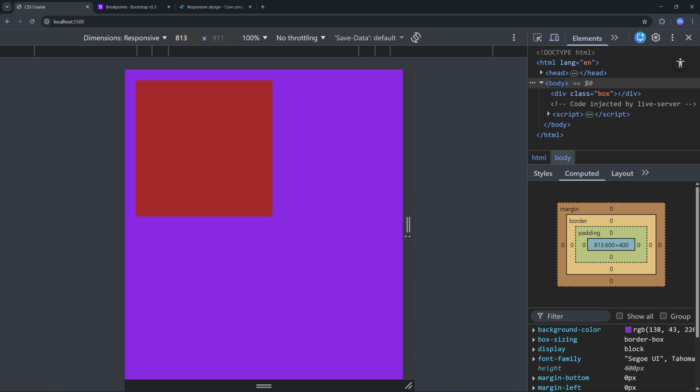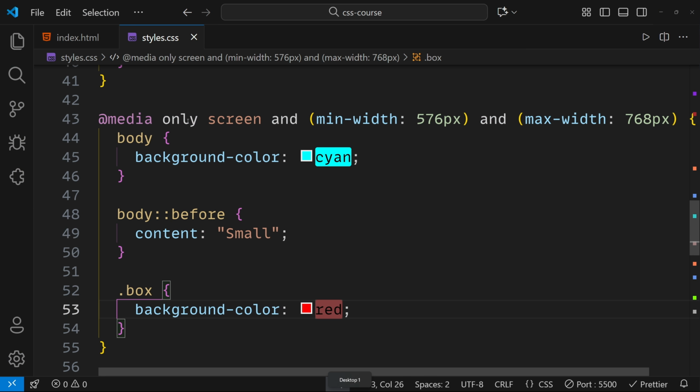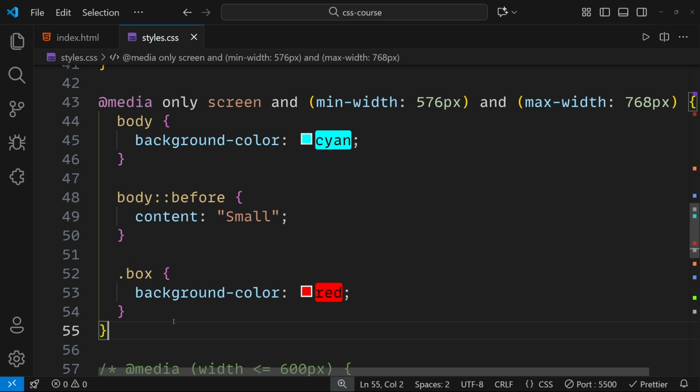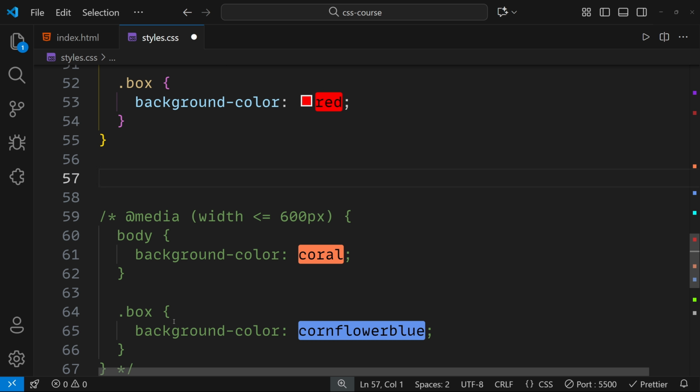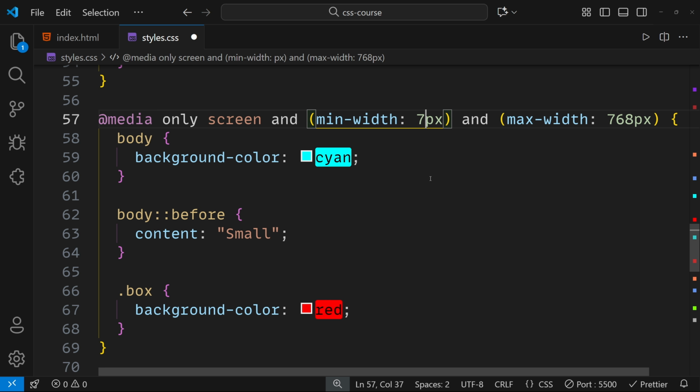so this is small, and then the other breakpoint we have is the medium. The minimum width should be 768 pixels or 769 pixels as a matter of fact, and the maximum width should be 992 pixels. Okay, all right. So I'll just copy paste that once again. So I'll do something like this and do the minimum width of 768 pixels or 769 pixels.